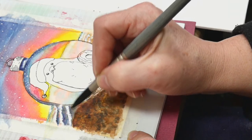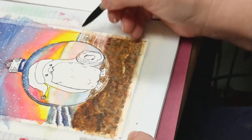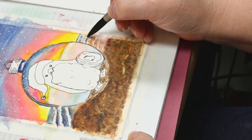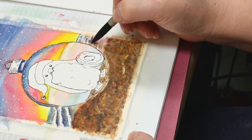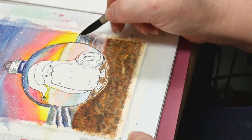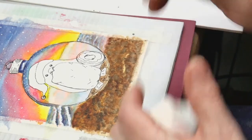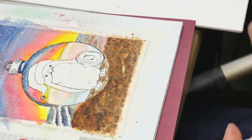There we go. All right. Get a little bit of that back there. Do the same thing over here. You know what? You get to a point and you go, I'm done. Let's just wipe that side out. Get those a little bit wet. And do that. There. Sometimes that's all you need.